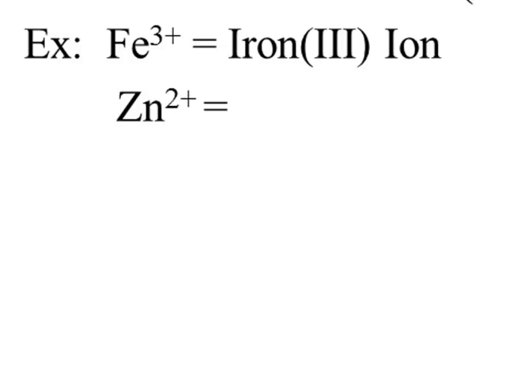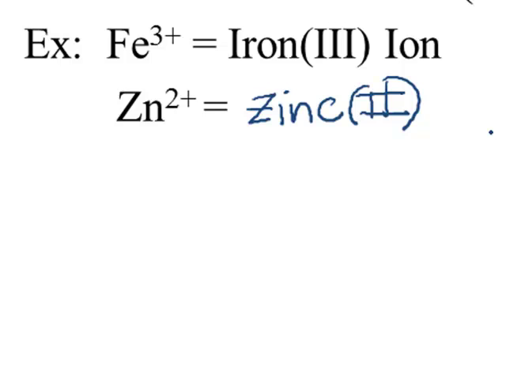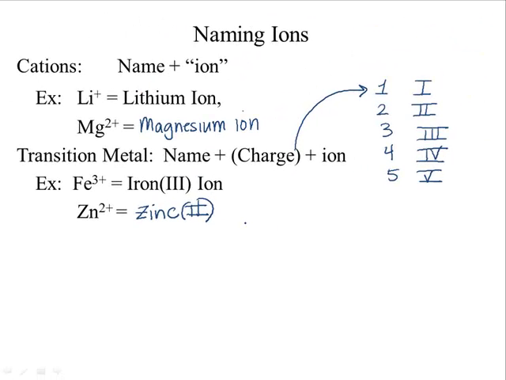If you found number 30 on your periodic table, you know that Zn stands for zinc. And as a transition metal, we don't know what its charge is if it wasn't given. Here, however, I called it Zn2+. So to give it its name, I would call it zinc 2, or the zinc 2 ion. And if I want to write it, I would write it using a Roman numeral. This takes care of naming cations as well as the cations formed by transition metals.